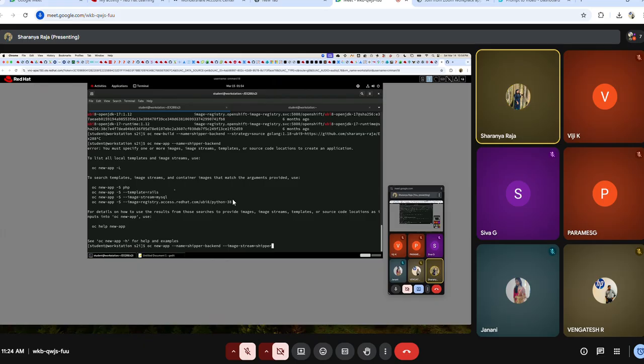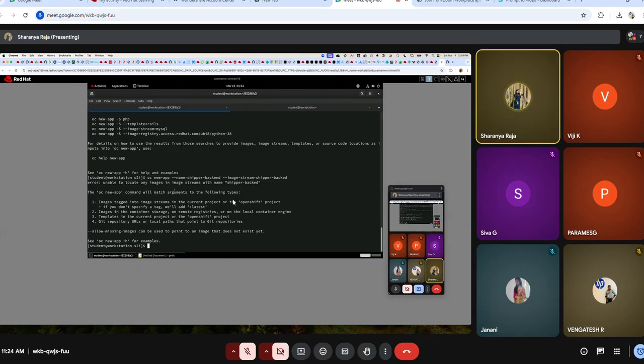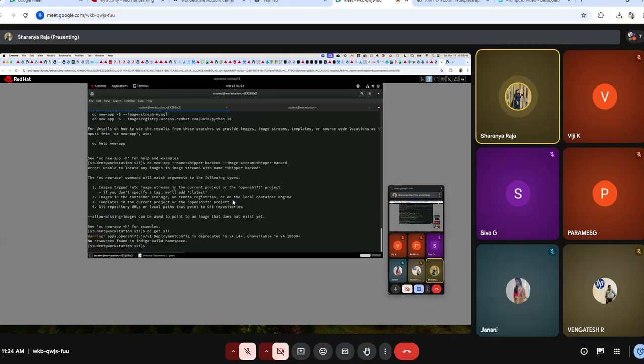So same thing, shipper-backend. Once this is done, give oc get all. You will see only the deployment, not the service. You can do oc describe and the deployment name, and check which port the container is running on. The container port will be empty.